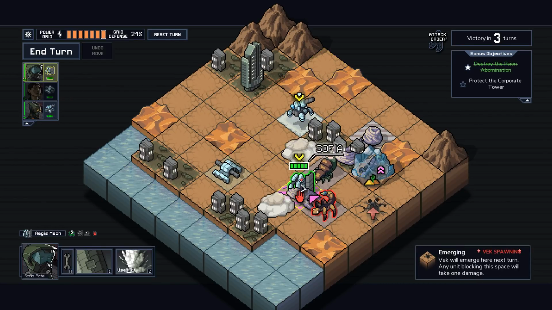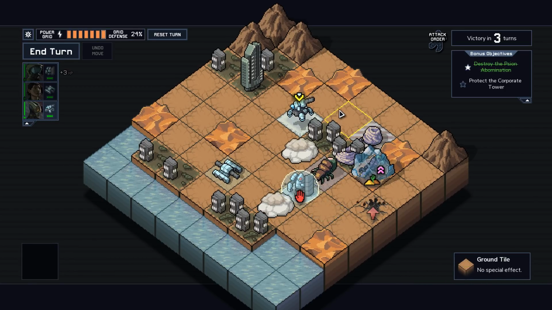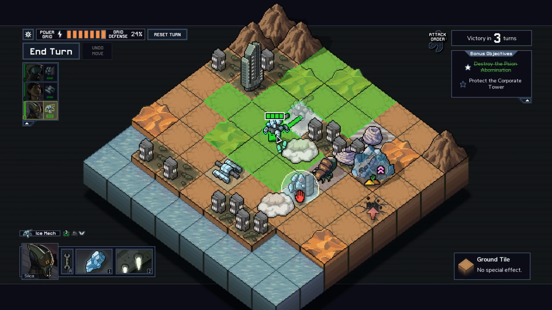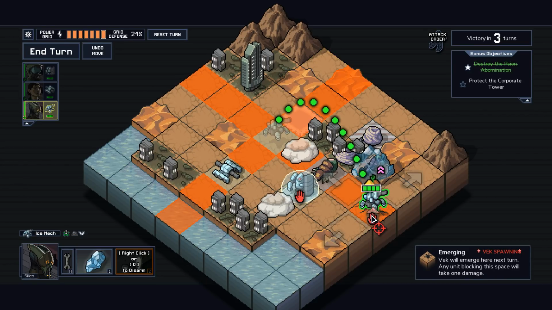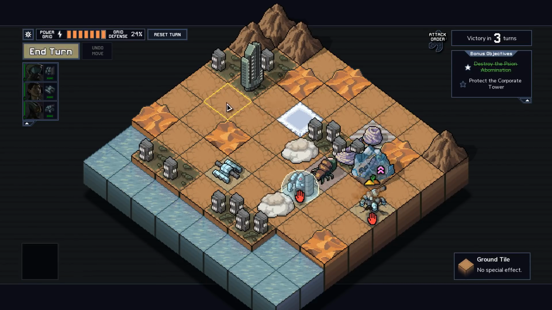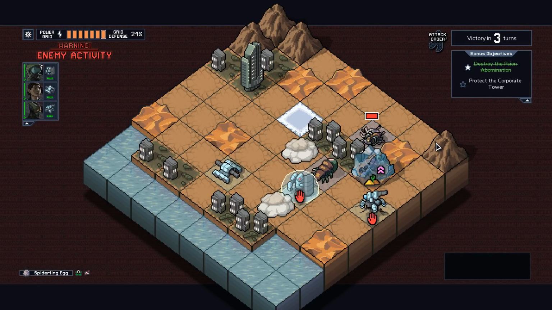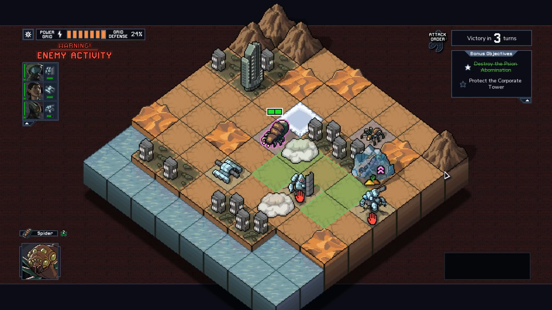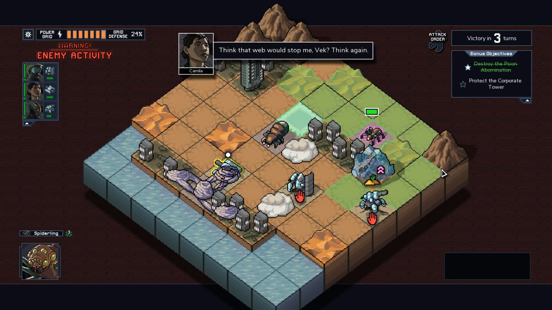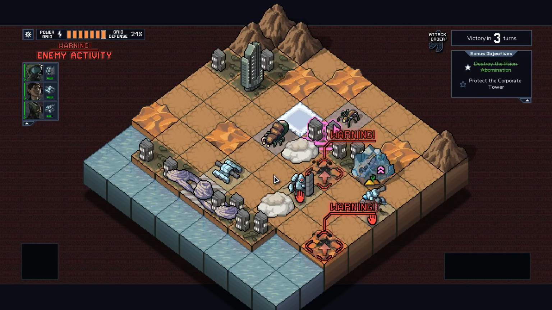What's the best way to do this? I mean, probably we just flatten this guy. Stand here, shielded, on top of the spawn. And I would rather block this spawn than freeze either of these guys, I think. We're talking about pretty low threat enemies here. Alright, all we have to do is keep them off the tower. That's a nice place for him to have moved.